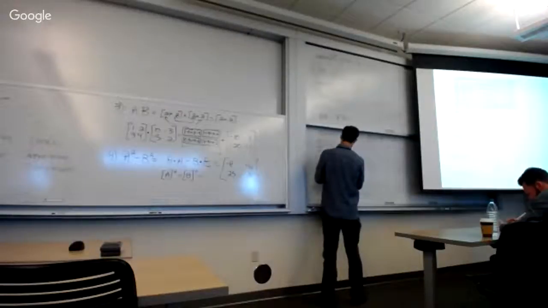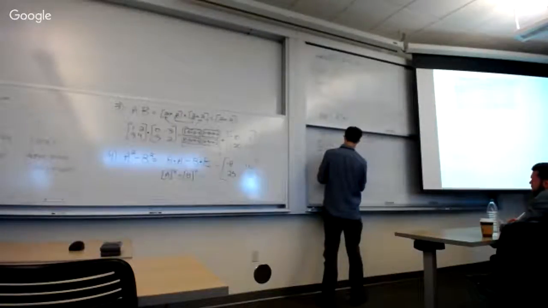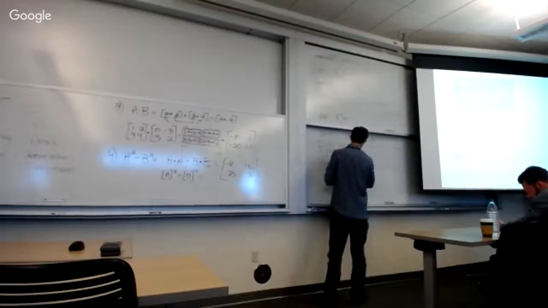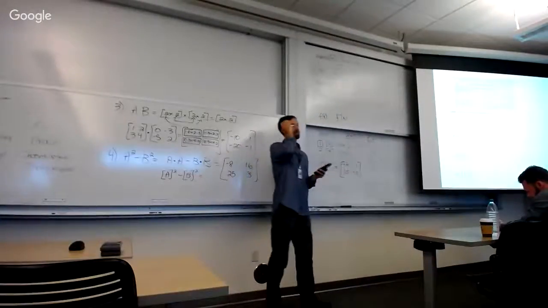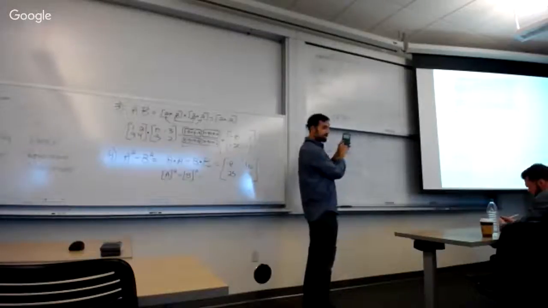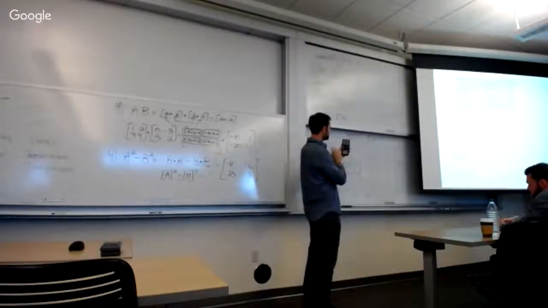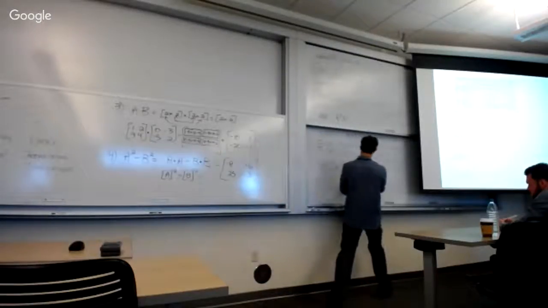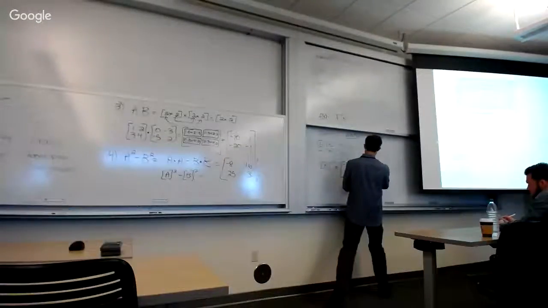Yes, the answer was negative 2, 1, 1.5, and negative 0.5. Did everyone get that? So that's A inverse. One more really fun trick I want to show you all. Right now you can hit math, the button right above it. Hit math frac. I think you've tried math frac before. It turns your matrix into fractions instead of decimals.